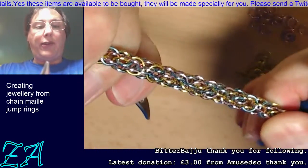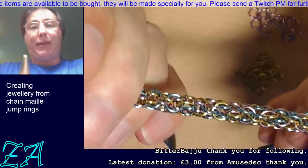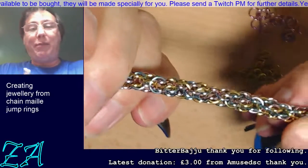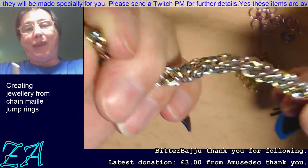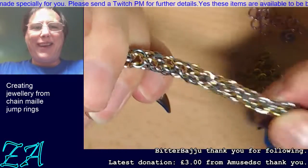I mean, these chains are, well, put it this way, I'm almost certain I couldn't pull this apart. I'm sure some of these big bodybuilders might be able to, but there again, they might not. With every ring sharing the stress with six other rings, there's a lot of stuff holding it together.